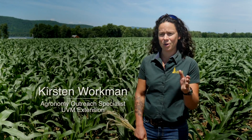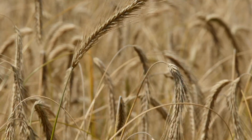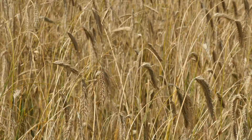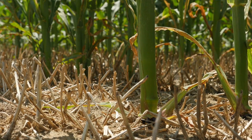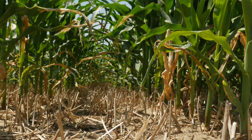The field we're in today — the farmer planted the winter rye, and in the spring it survives the winter, it grows, and they actually harvested that cover crop as a forage crop to feed their cows. Then they came in right after and planted without tilling anything, just planted their corn, and that's what we see growing here today.